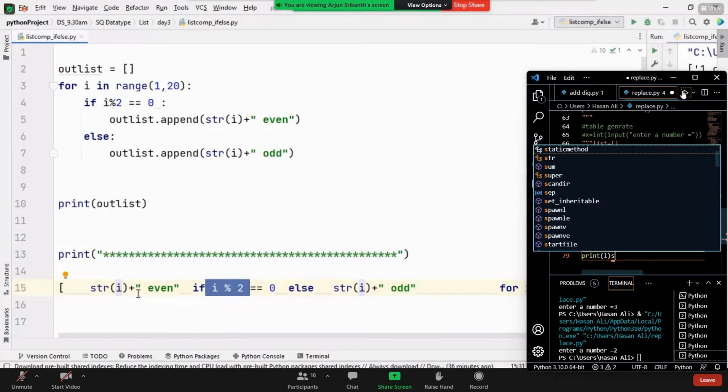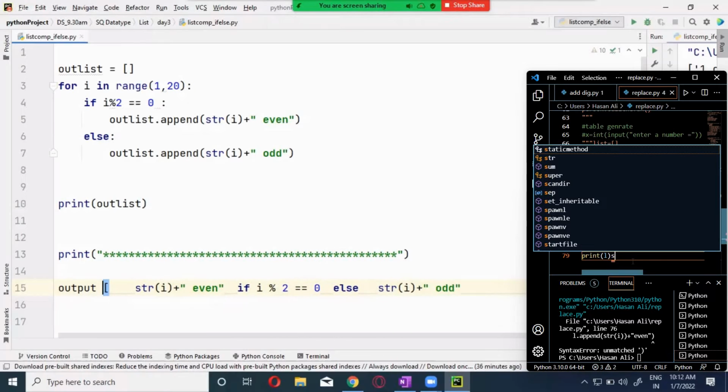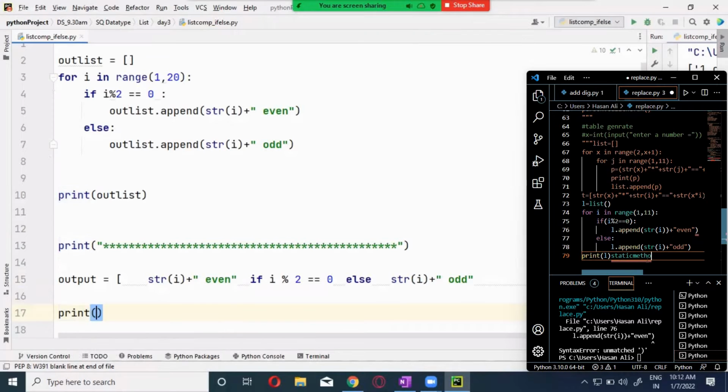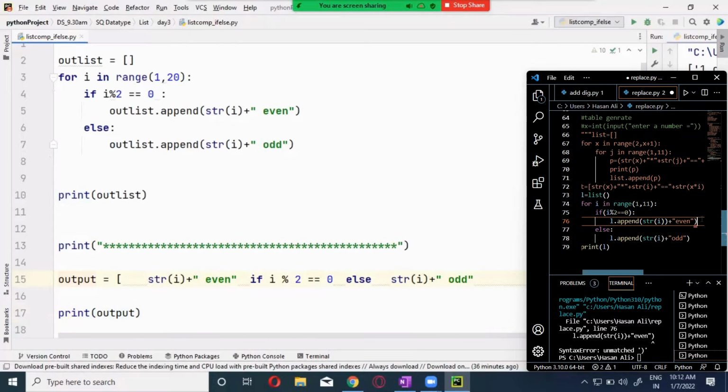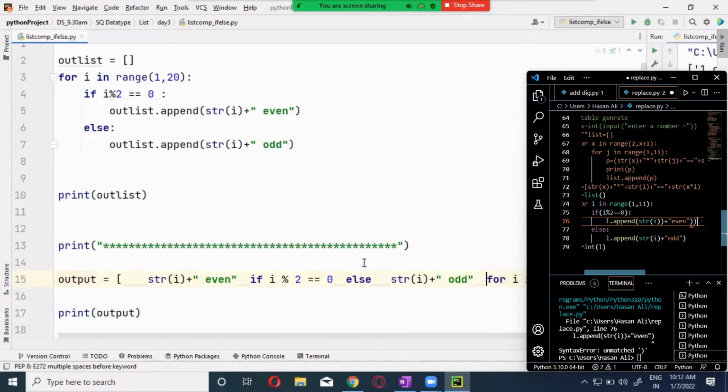Okay. Now let's put it as an output over here, and I'm going to print it. Let's see that we should be getting the same output for both the things. Let me pull it a bit this side.